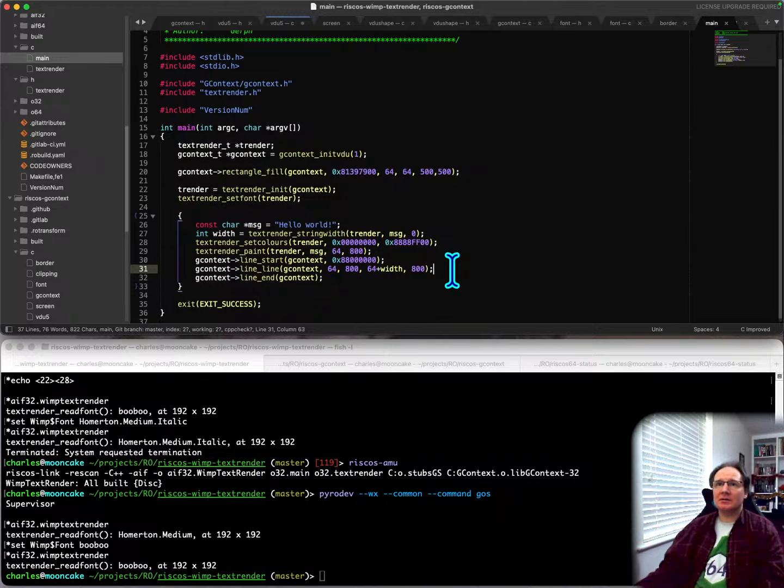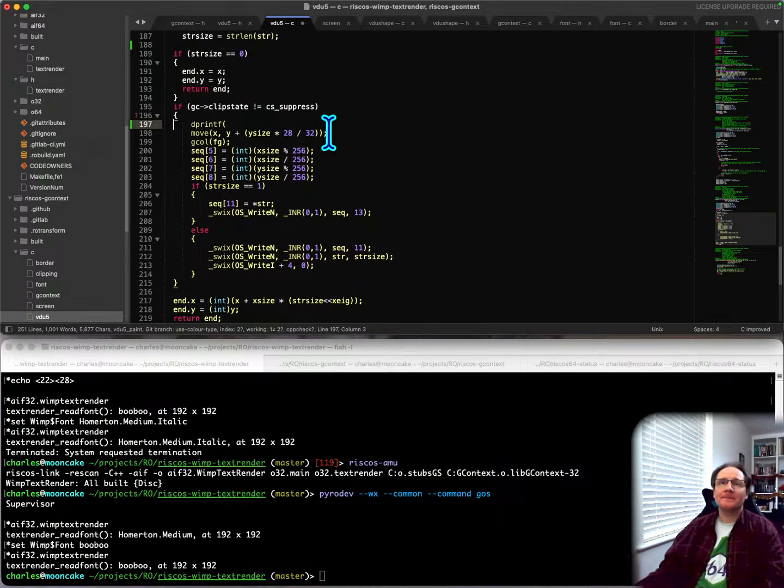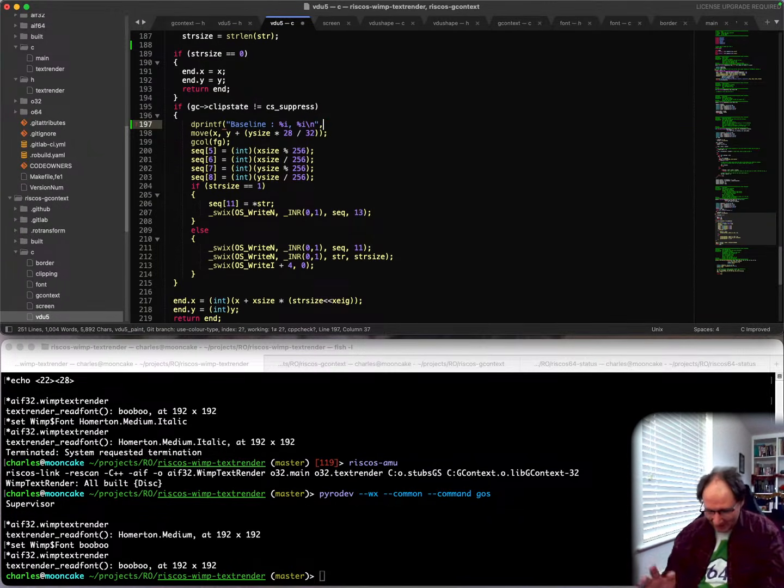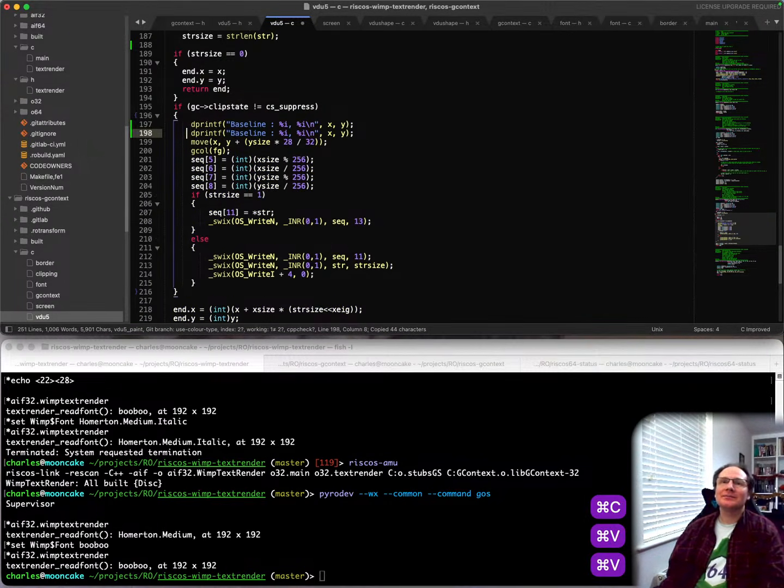So let's have a see. Baseline should be X, Y. Oh, remember how to write code. No, I'm not in Python. Too many languages. Baseline is XY, and font size is X size, Y size.